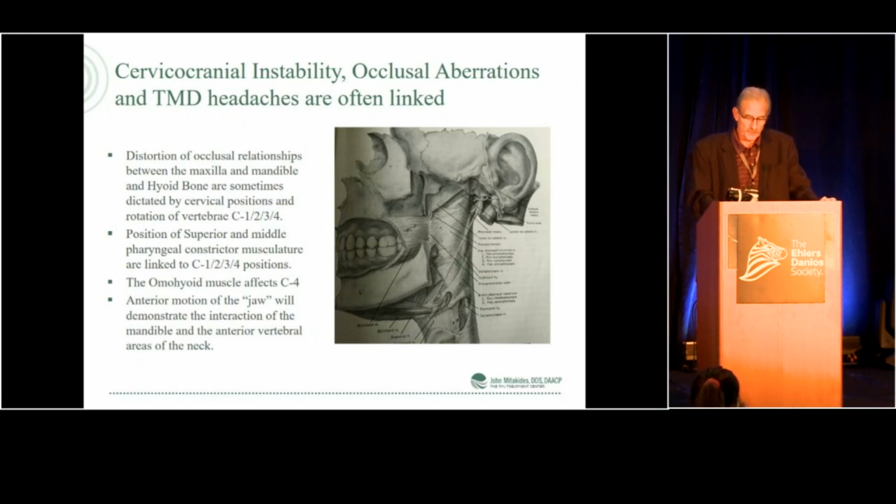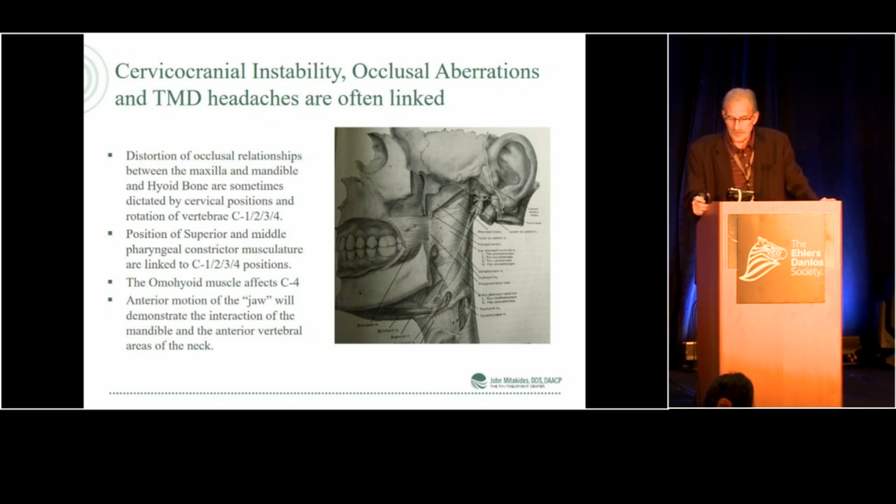Now there's one more situation. The superior pharyngeal constrictor goes to C1, 2, and 3. The middle pharyngeal constrictor actually goes to C4. It comes from your hyoid bone to the odontoid process, which goes to C4. So between your hyoid bone and the area in your cheek, the positioning of the first 4 vertebrae is sometimes dictated by this sense.